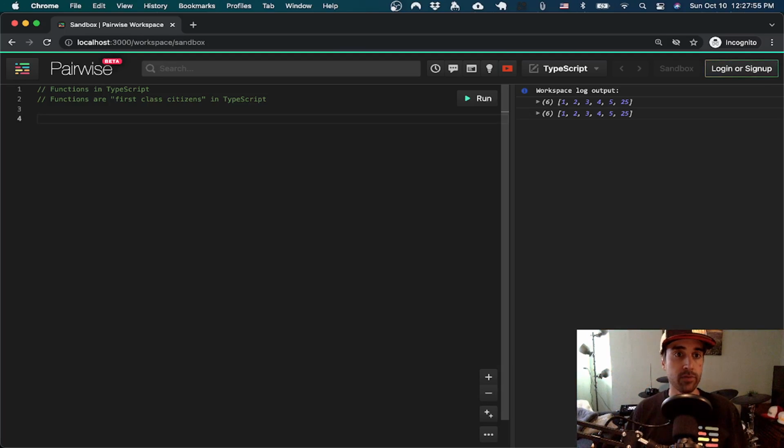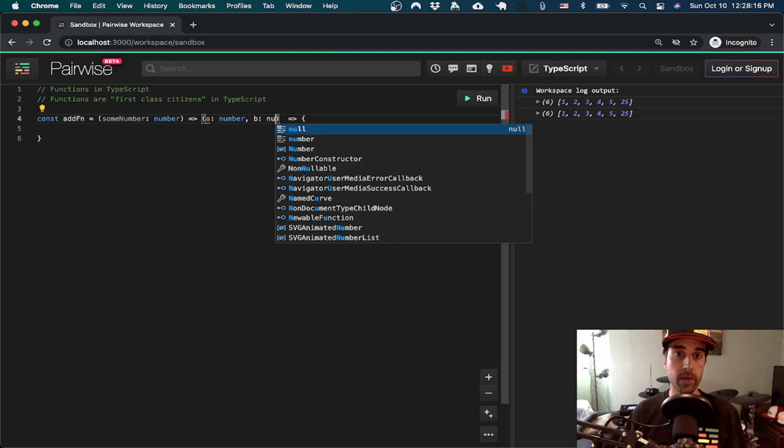Let's say we have some kind of function like add function. And this add function is going to take, let's say, some number. This is going to be a number type. And this is going to return a new function. And the new function is going to take two numbers, a and b.